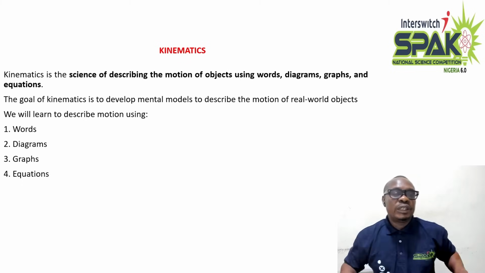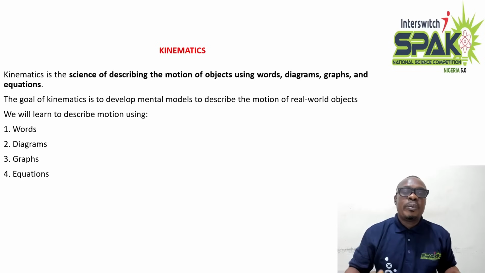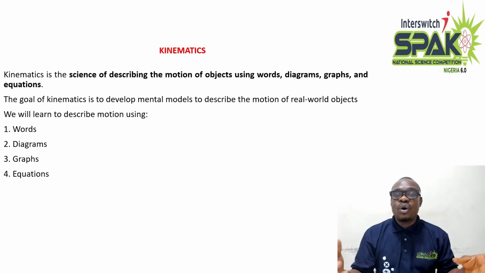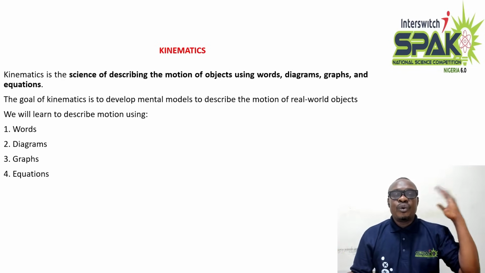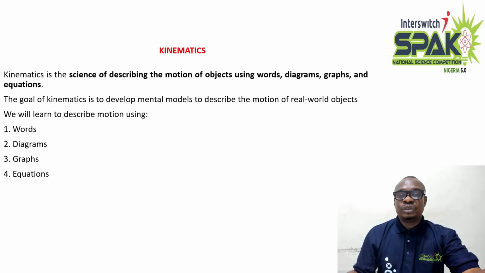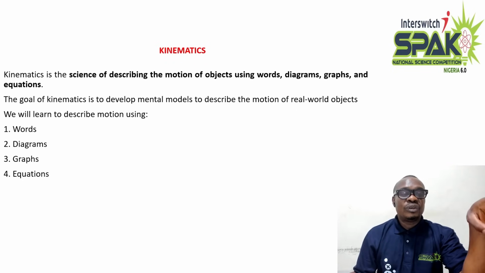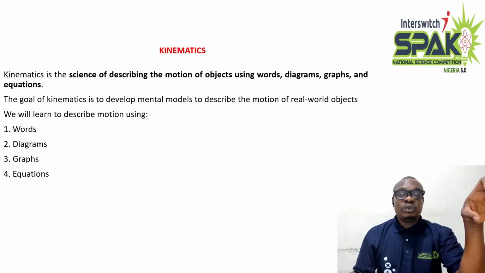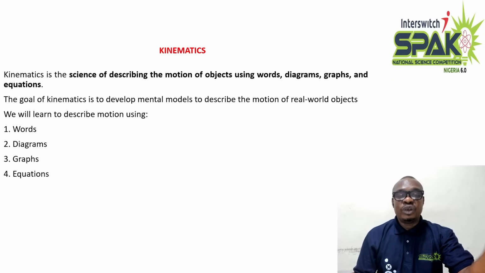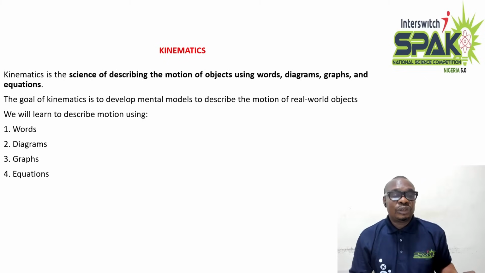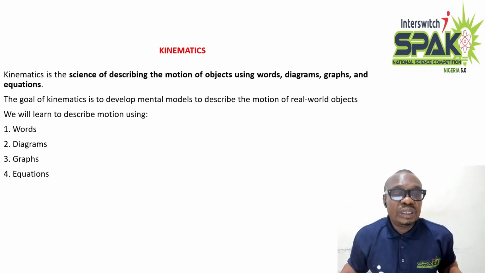The goal of kinematics is to develop mental models to describe the motion of real-world objects. We will learn to describe motion using words, as I said earlier, diagrams, graphs, and equations. But we streamline today's online class using the words, which are the terms needed in the study of kinematics, and the equations that should be applied at constant acceleration and at constant speed and thereabout.